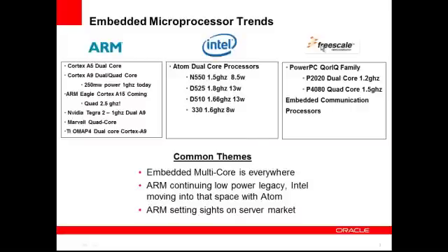So in the microprocessor world, Moore's law is alive and well. And just as Intel has used those additional transistors to equip its processors with multiple cores, you'll see in this slide at least that the embedded manufacturers of both PowerPC and ARM architectures are following suit. Taking a look at ARM, you'll see that there are both dual and quad core designs available now and coming soon that have clock speeds as high as 2.5 gigahertz.